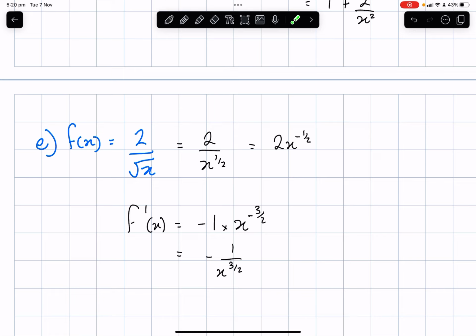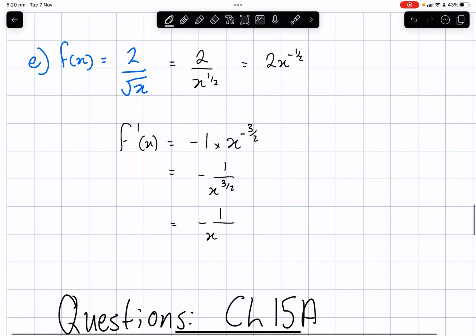Now, inside here, we have one whole 2/2 and another 1/2. So what that means is we can write this as x to the power of 1 times by x to the power of 1/2. Because when we bring these together, we add those and we get 3/2. Now, x to the power of 1, we can just write as x, and x to the power of 1/2, we can write as the square root of x. And that is my most simplified form. So f dash of x equals -1 on x root x.